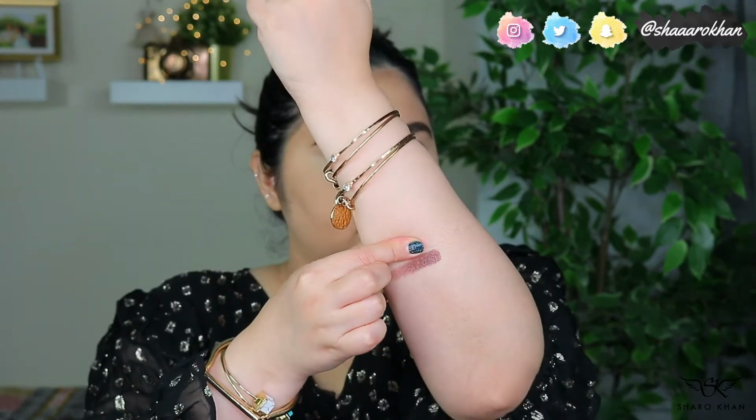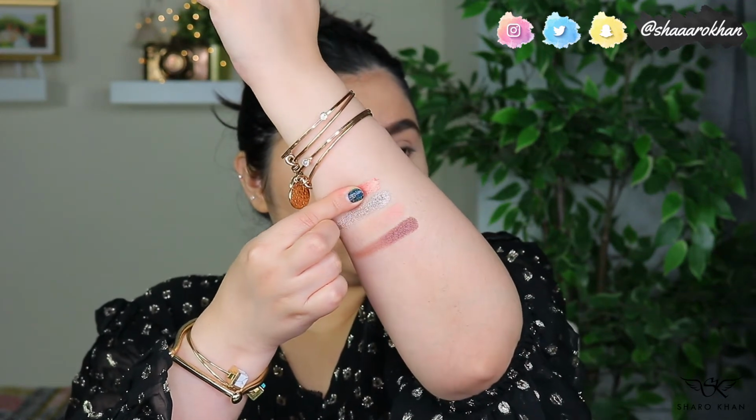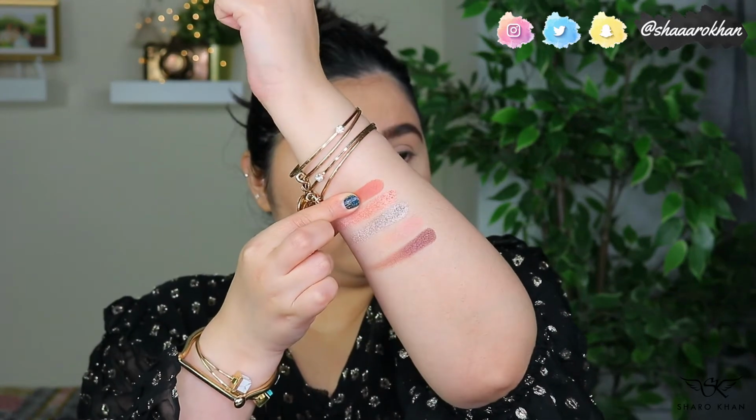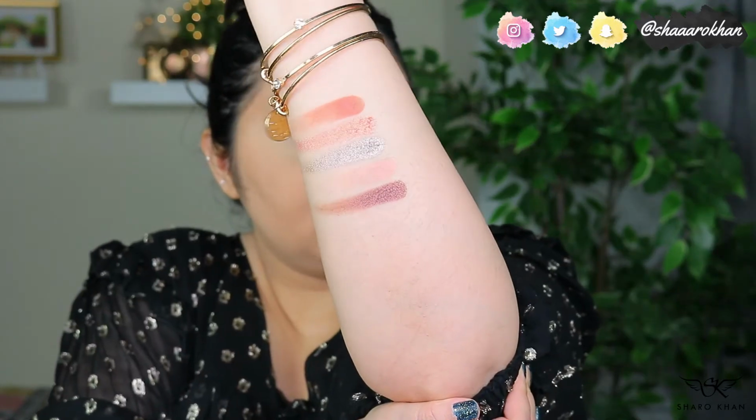Then we have the shade Bare, which is a pastel pink color. Then we have the shade Stripped, which is a warm silver. Wow, that is pretty. Then we have the shade Dazz, which is a medium coral with light bronze shift. This is also a really stunning shade. Wow, that is actually very stunning. Then lastly we have the shade Uncovered, which is a dusty coral shade, a gorgeous matte shade. That is very pretty.